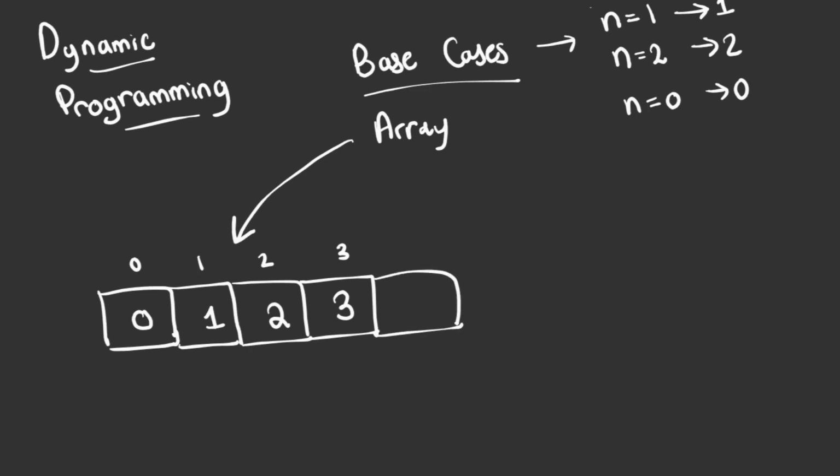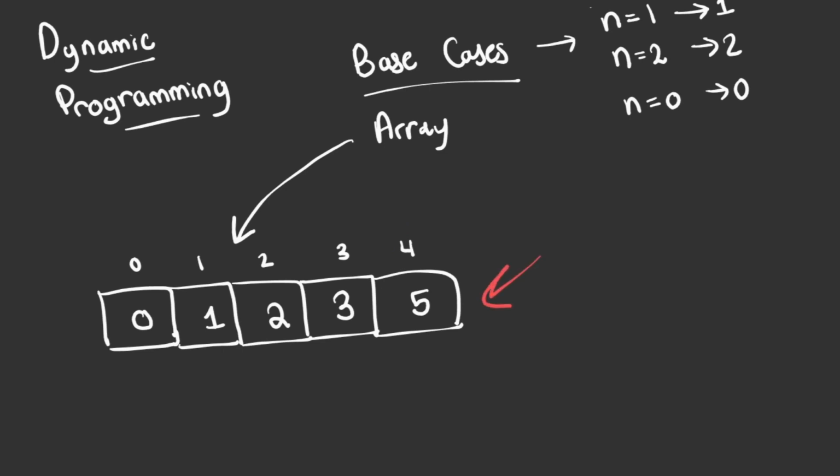And suppose if we had 4 steps, well, we just take the last 2 and we add them together to get the value of the current step, since we can only go from 1 step or 2 steps before. And in the end, we simply just want to return the nth index in the DP array. So if we had n equals 3, then we return DP with the index of 3. And if we had n equals 4, then we return the DP with the value 4.